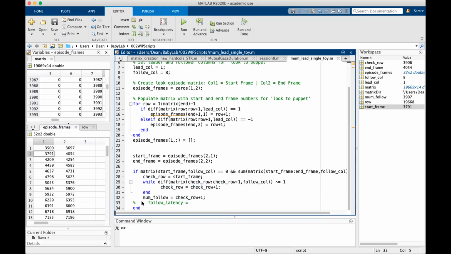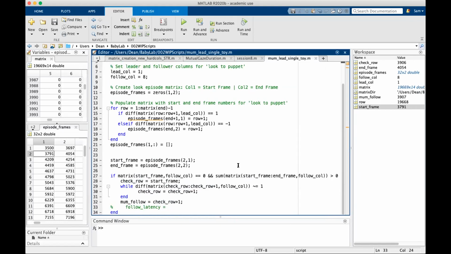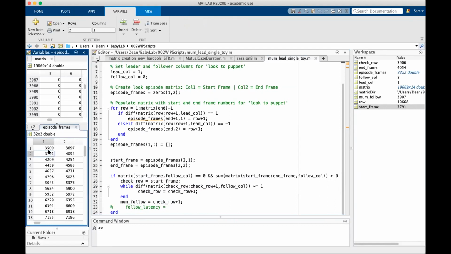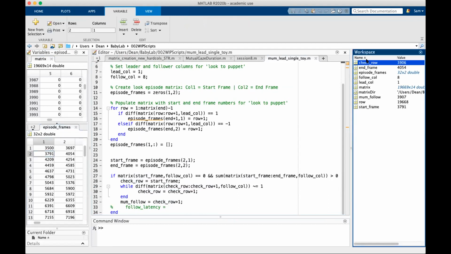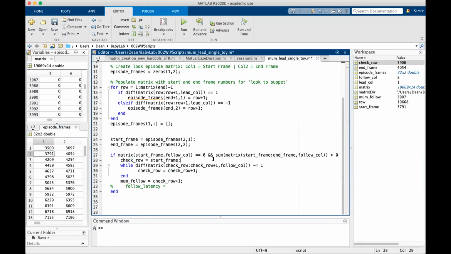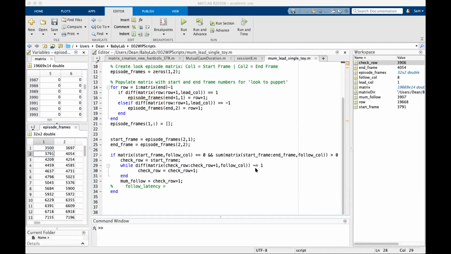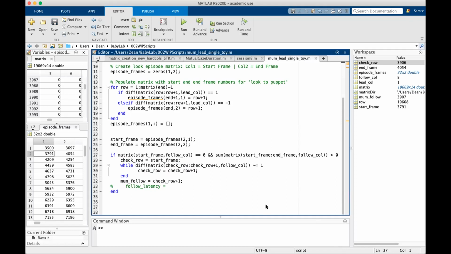You might have to comment it out and just see if that works, because now your start frame should be back at what the actual start frame was. It shouldn't have changed. And your check row is the one that's changed. Yeah, stop frame to stop frame.